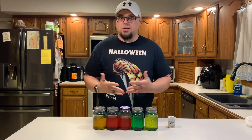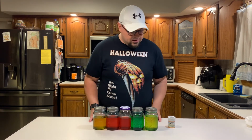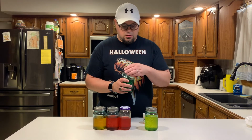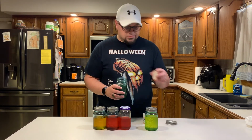So actually, I might be doing that next week. It's even simpler than this one. So we'll see. But let's go ahead and taste this green one here. So let's get the green one out. Hopefully I don't make a mess trying to pour it into a shot glass from a mason jar.